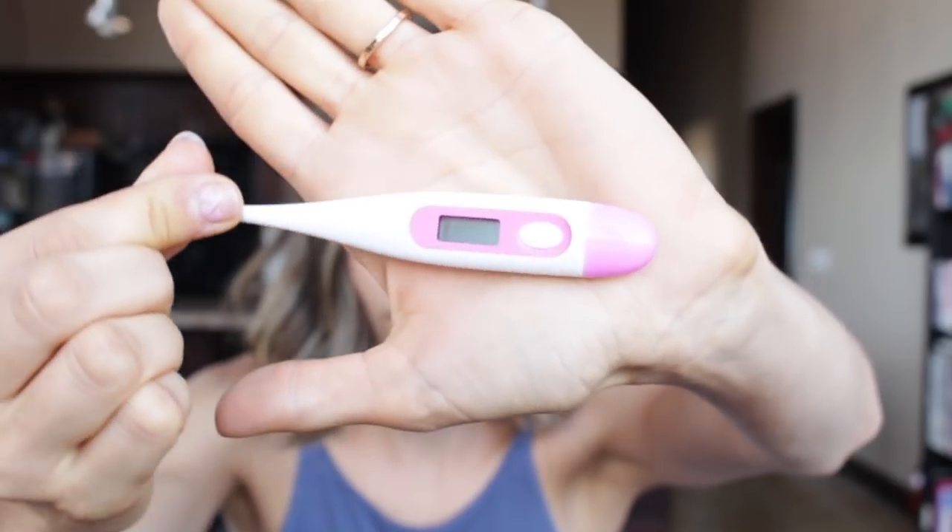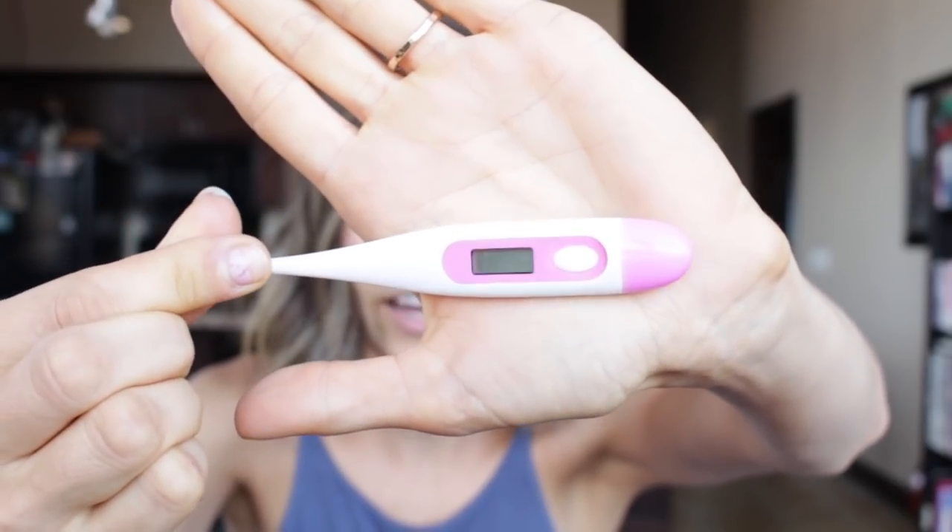When I started charting, I started with this thermometer — it's pink. I got it from Target and this was my thermometer for years and years. It worked really well until recently. I found out this thermometer is kind of notorious for choosing temperatures. It got to a point where I had one of two temperatures every single morning. When it was two weeks of one of two temperatures, I was like, this does not seem right. So I started looking into it and decided I'm just going to get a new thermometer.